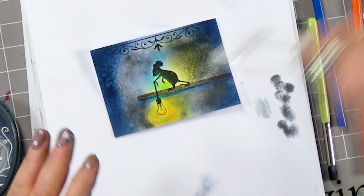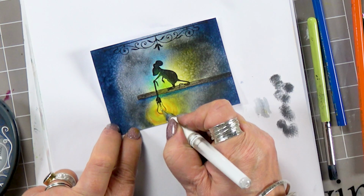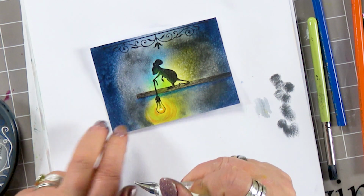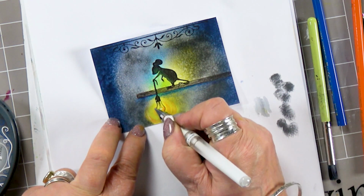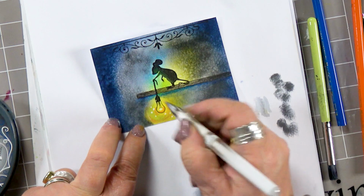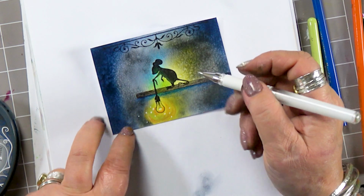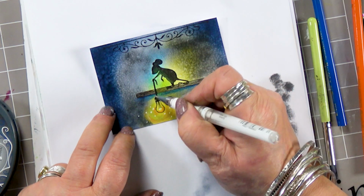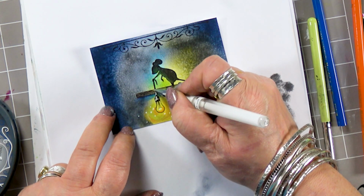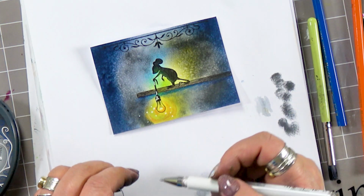I'm going to add a touch of white Signo here now. So this is my broad, what do we call it? A Uniball Signo broad pen. We'll just have a couple of dots of light, and add some to the top of the light bulb. Going up that cable too.